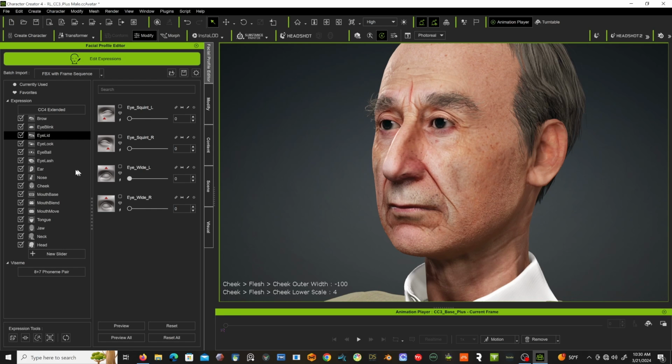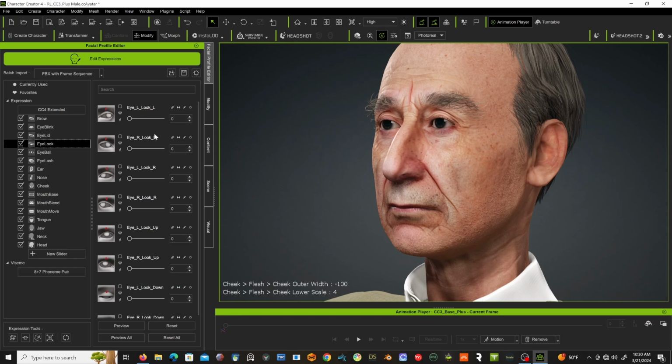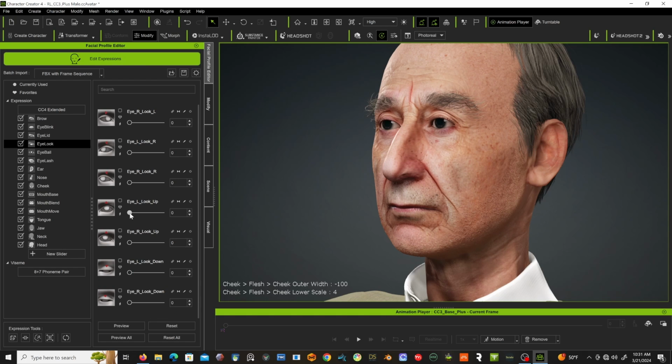The wideness looks pretty good. Then we've got an eye look, and we're testing these to make sure that the eyeballs and stuff don't penetrate the eyelids. Everything looks good, especially looking up and down, just to make sure that they look pretty natural and standard.